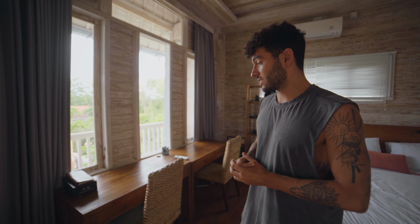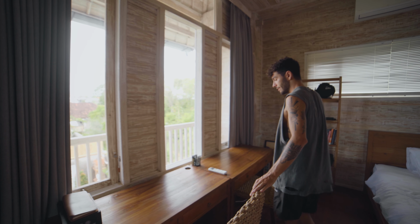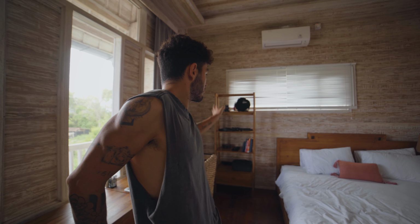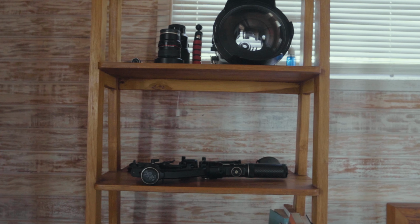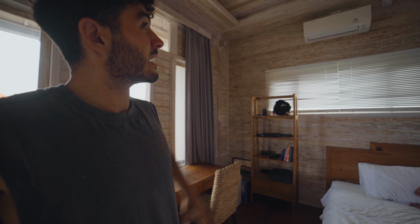Welcome to the office. The office is an office. There's actually a spare bedroom and nobody has ever stayed here, but we work from here. Mel works from here. I work from here. Pretty nice. We have AC in here, so it's perfect for Bali weather, even though in Ungasan, to be honest, it's actually pretty chilled, which is nice. And then we have some other books and random stuff, gear over there. That's it. There's ants falling from the AC for some reason. I don't know why.